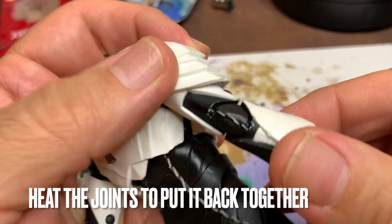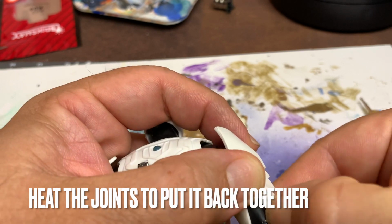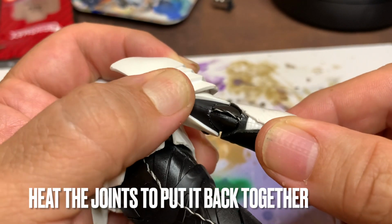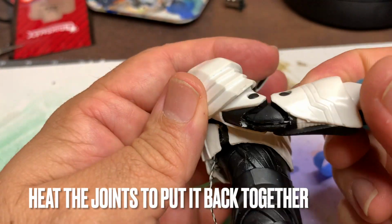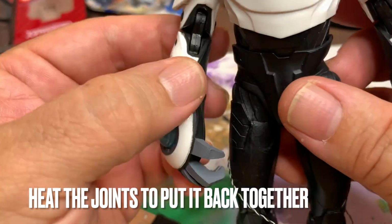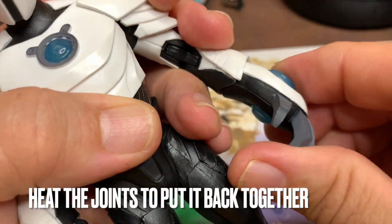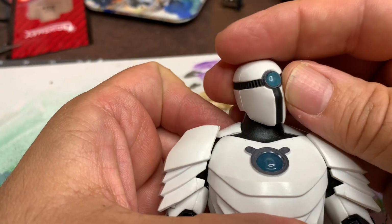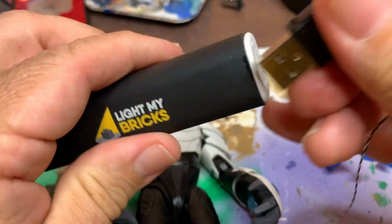Here you can see the elbows where I ran the wires. Now if you are finicky about this, you can use your putty and cover those up. I prefer to have them just loose like this because I want that slack to come through and be able to allow positioning for those elbows. If I put the putty in there and cover it, you're risking the movement of that wire and you could snap it and then you've got more problems. So it's all up to you.